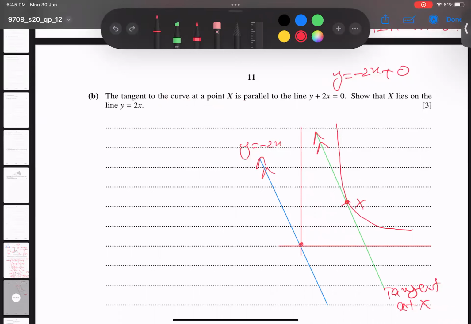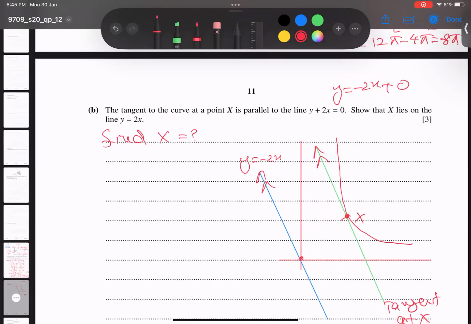Now, if I find the x coordinate, I will finish my question easily. So let's find X. My first task is to find the x coordinates. How to find it? The equation of the curve is 6 over x. Bring it up, because you have to find the derivative. Why am I finding differentiation? Power 1 less, so it gives negative 6 upon x to the power 2. I have finished my derivative.